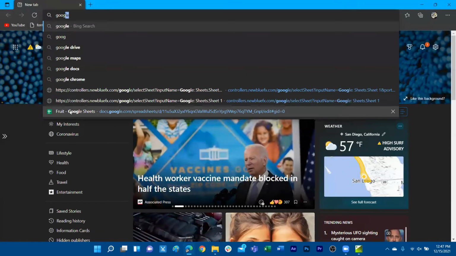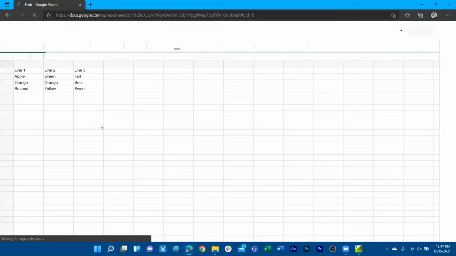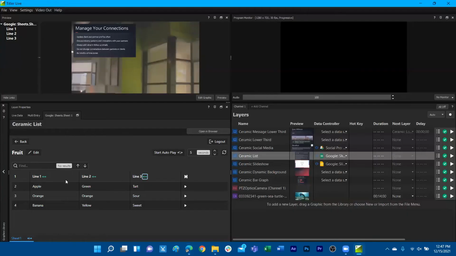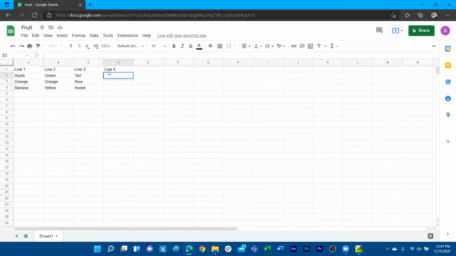So we can see that I have access to our Fruit document here. Yeah, load it up in real time. Yeah, show them what it's all about. So we can add line 4 as a column header to actually initialize that as a variable. Like we saw on our interface here, all of these column headers are initialized so that I can then represent that as different rows of information. So understanding that, I can pretty much just emulate that with consecutive lines.